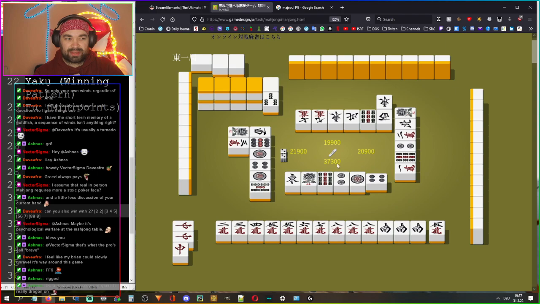So we have 37,300, 20,000, 20,000, 21,000. Fairly even. Well, those three are fairly even. Now, he was the dealer, he didn't win, and therefore the dealer moves to the next person, which is me.